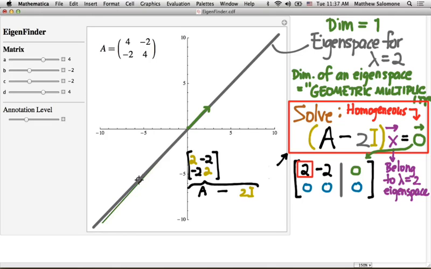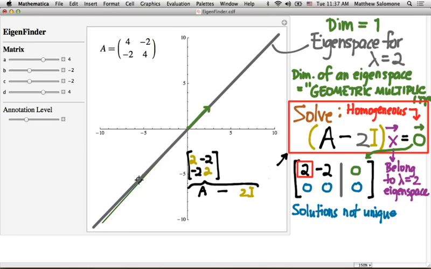So again, we knew that this was going to be a consistent homogeneous equation. But now what do we also know about the nature of the solutions? Are they unique or are they not unique? The solutions are not unique, which, by the way, is what we expected to happen.